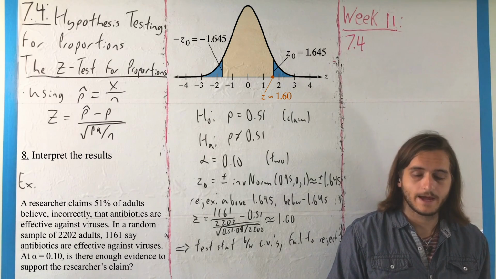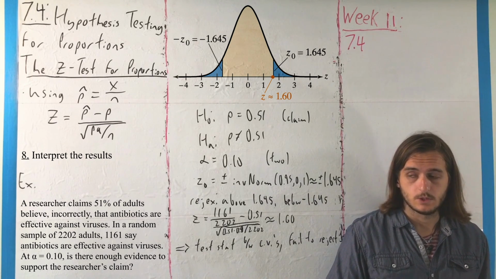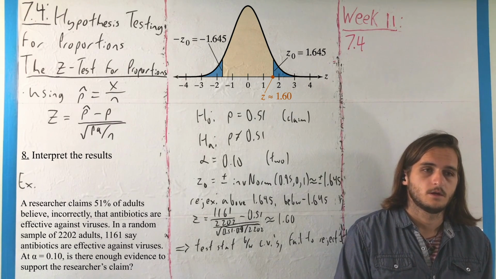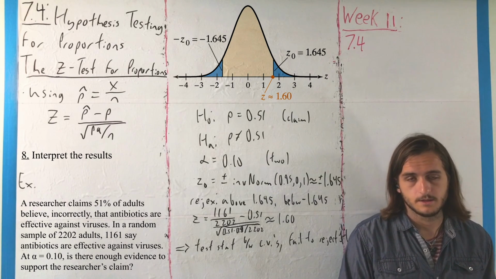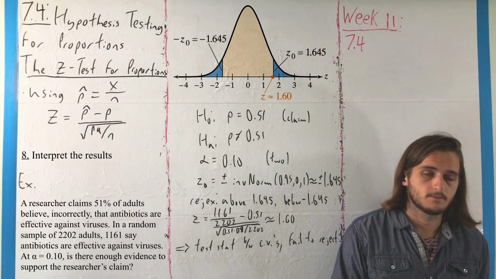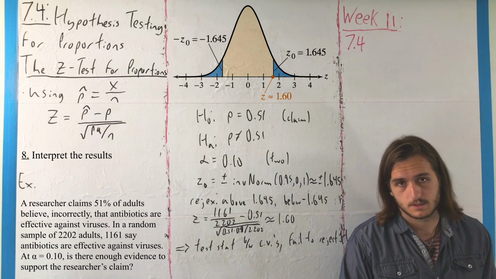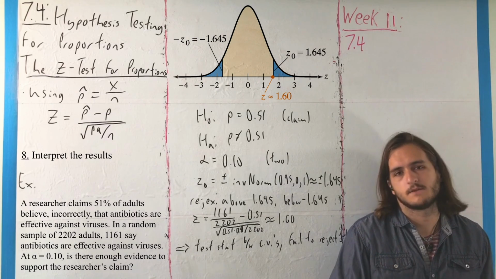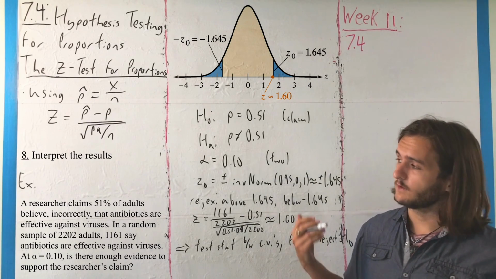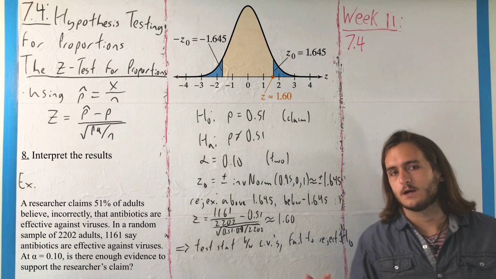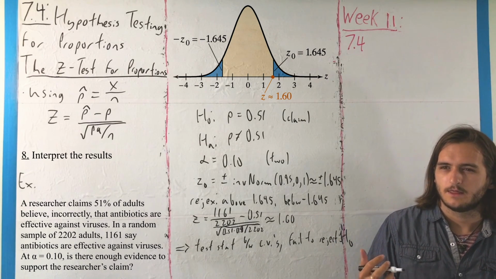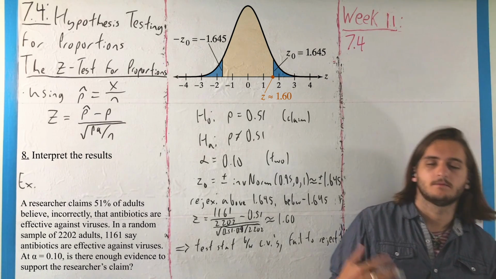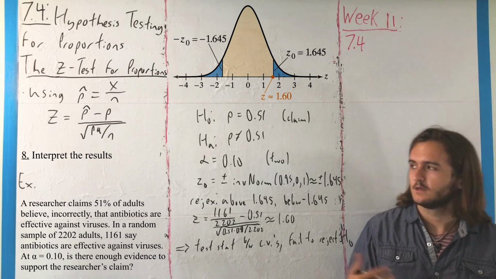So that's it for Chapter 7. That's it for Unit 3 as a whole. With that in mind, good luck finishing your preparations. Good luck on the exam. And I'll see you next time, where we're going to move in to our last unit of the semester, Chapter 8, where we're going to talk about these same flavor of things, but instead of looking at a single parameter and seeing if it holds up, we're going to compare values from different parameters that may have a relationship, may have a connection, may be right for some sort of comparison. I think you've got bigger fish to fry at the moment. I'll see you then.